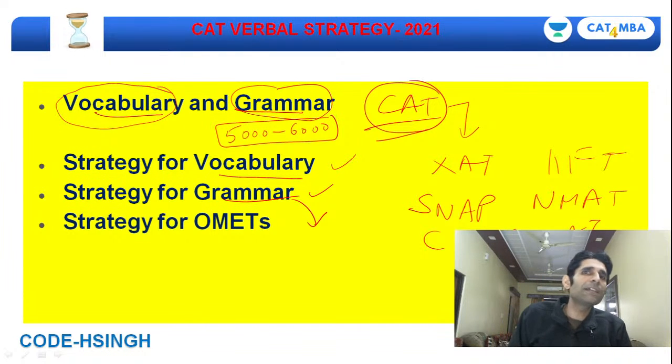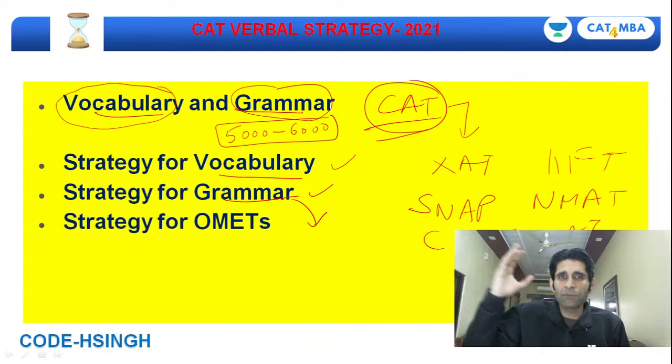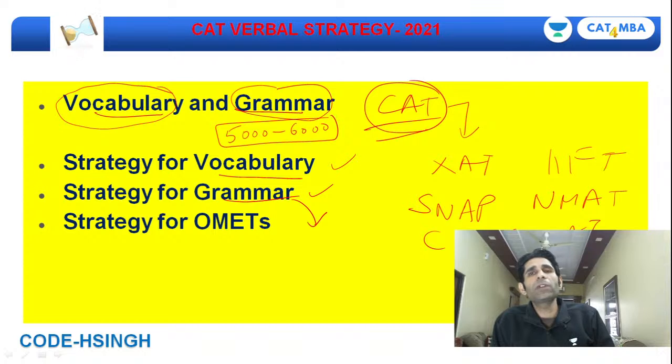ठीक है, एनमैट, स्नैप, जैट, ओके, ऑल दीज एग्जाम्स दे फीचर a very different type of content, right? Okay, like you require a very different type of strategy, you require a different type of content for all this, right? ठीक है, तो यार मुझे नहीं लगता कि भाई आप लास्ट मोमेंट पे उस चीज को करोगे तो इट विल मेक सेंस फॉर यू, राइट? ठीक है, तो यू हैव टू प्लान अकॉर्डिंगली. ओके, यू हैव टू कंसिडर ऑल दोस एग्जाम्स आल्सो, एंड vocab is also important for solving passages. Okay, so I think all of you realize this, that without having a good vocabulary you cannot actually handle even passages. ठीक है, तो vocab का तो importance वहां पे भी है.